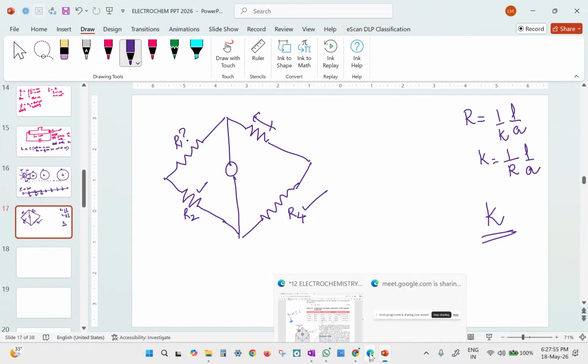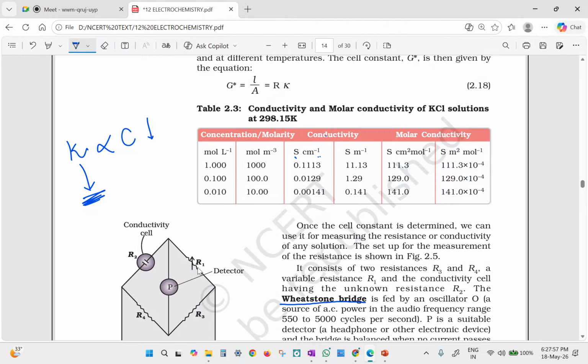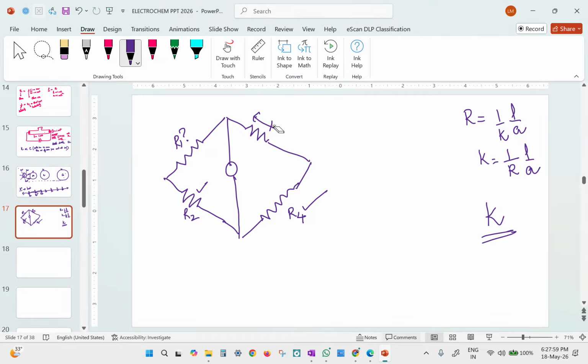Is there a convention? I don't know. I'm not a physics person. Okay, like this. Right. So we have to strike. Okay, like this. So this is R3, which can be varied.